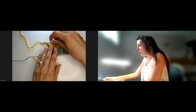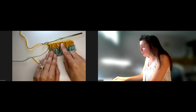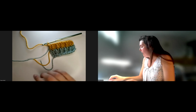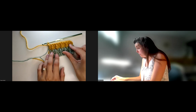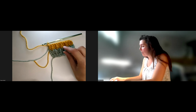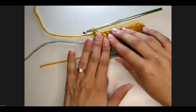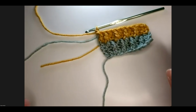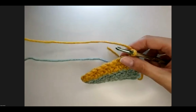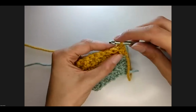All right, we have completed two rows of color B so far. So then we're going to move on to row three of color B before we attach color C. So I'd already chained one here. I'm going to go ahead and turn, single crochet across.